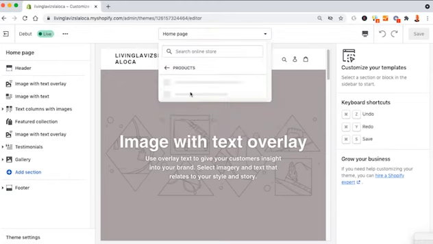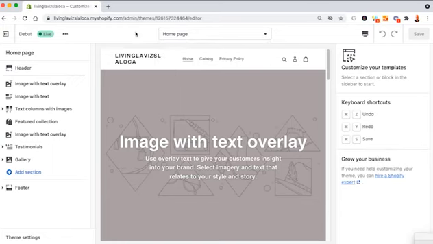So let me go to the products page here, and I'll click on a default product. We don't have anything set up right now because we don't have any products in there. So we're going to need to add some products first before we can start tinkering around with that. But basically what it'll do is show header and footer and then give me one little option for the products, whether I want to show the vendor or the type, etc., or the price.